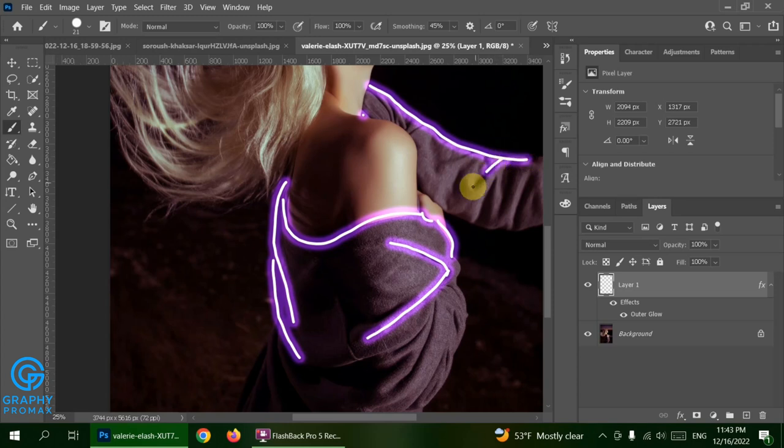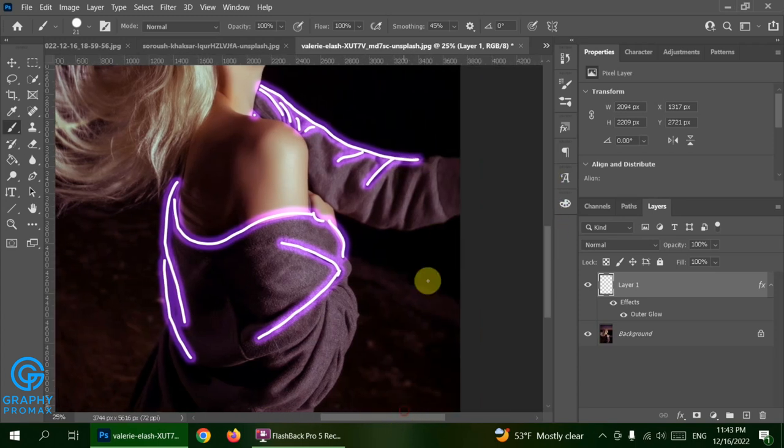Good. Okay. I brush another layer. Very good.